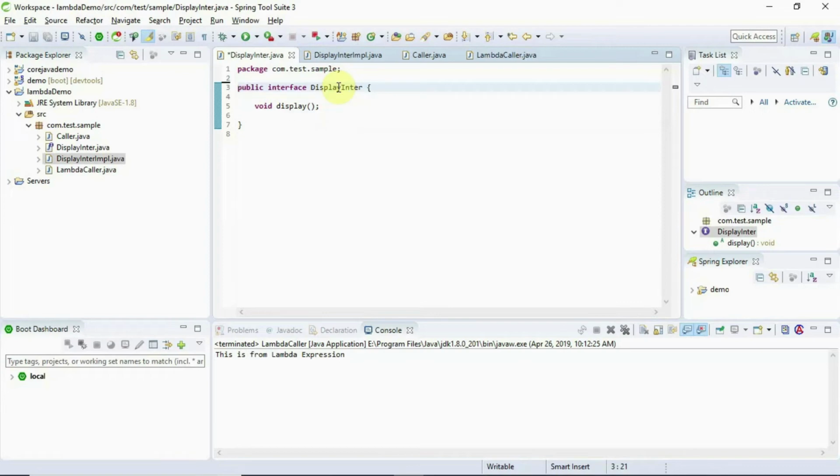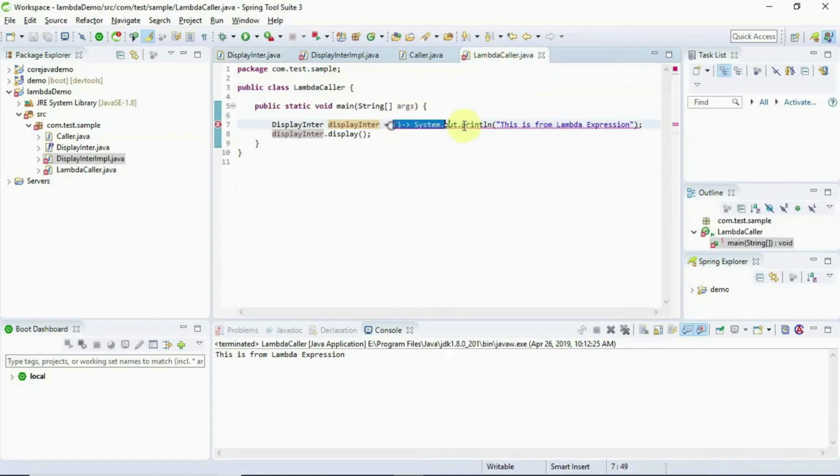Now I am removing the functional interface annotation. Now I am going to add one more method. In this scenario, the Java compiler does not return any error. Now I am trying to use this interface reference variable with our lambda expression code. Here I am trying to assign my lambda expression to this interface reference variable. Since this interface has two method declarations, our Java compiler does not allow assigning this lambda expression to this reference variable. It's throwing an error: the target type of the expression must be a functional interface.